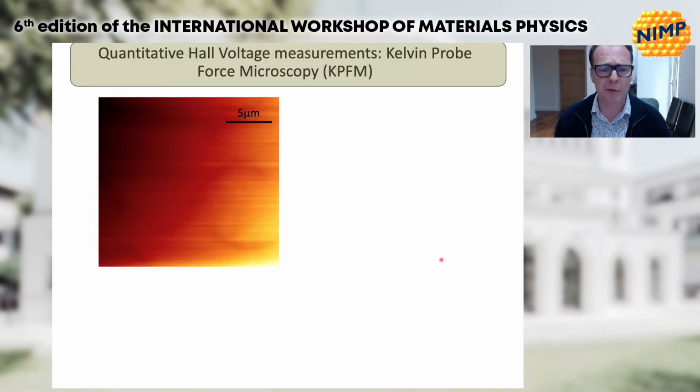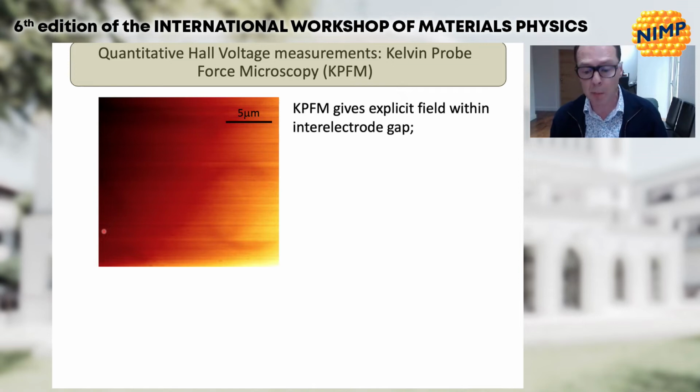But the bottom line was that we weren't very satisfied with those measurements because they weren't a direct measurement of the Hall voltage. To get a direct measurement, we did basically the same experiment, but this time we used the AFM to pick up the Hall voltage through Kelvin probe force microscopy. Here's an example of the interelectrode gap region in those experiments. What you see here is the contrast from Kelvin probe force microscopy. On the right-hand side, the bright colors indicate a high potential. On the left-hand side, the darker colors indicate a lower potential.